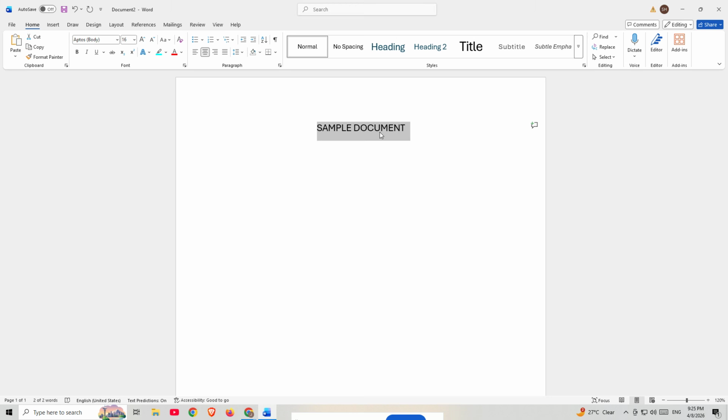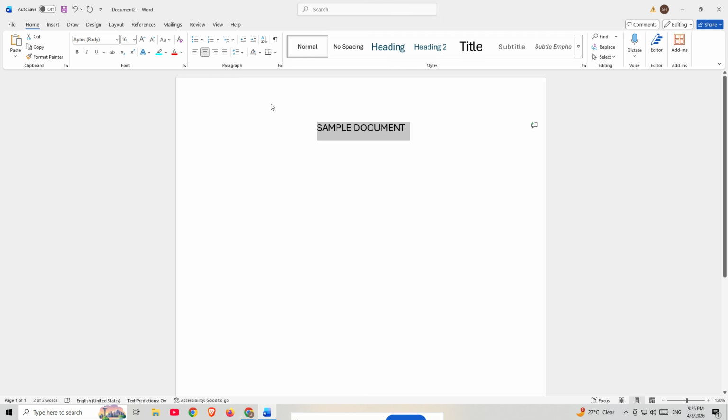It also saves time if you're working with a lot of content and need a fast way to change the case of text. If the text doesn't change the way you expected, just make sure the correct text is still selected before clicking the Change Case option again. You can also use the same menu later if you want to switch back to sentence case, lowercase, capitalize each word, or toggle case. So the full process is simple.